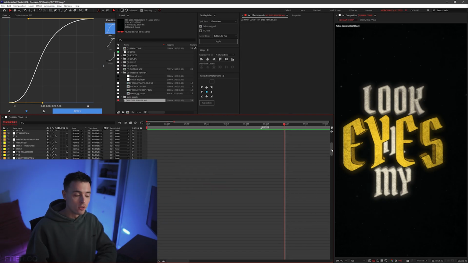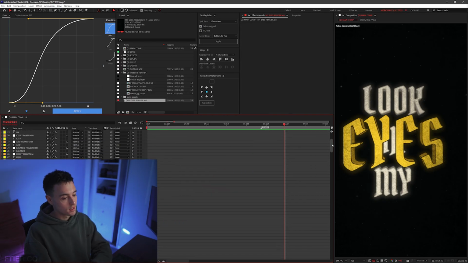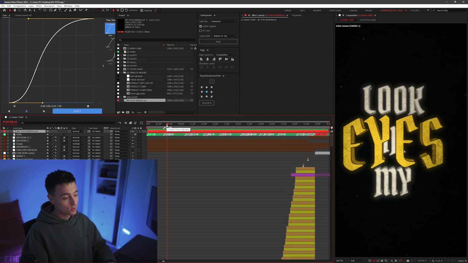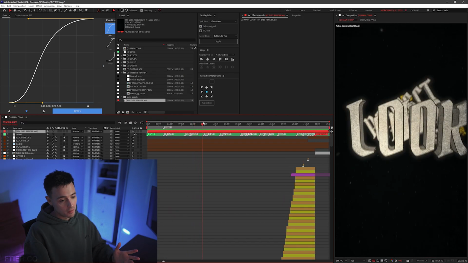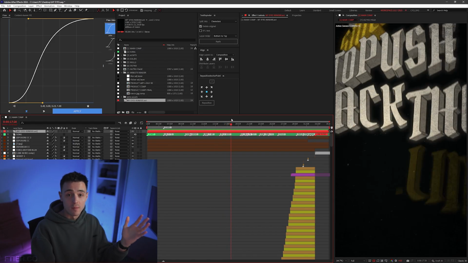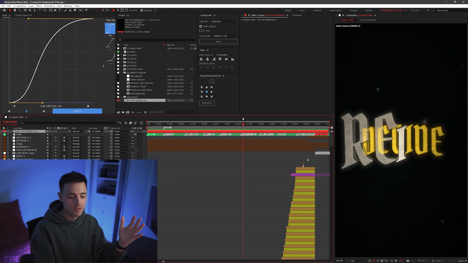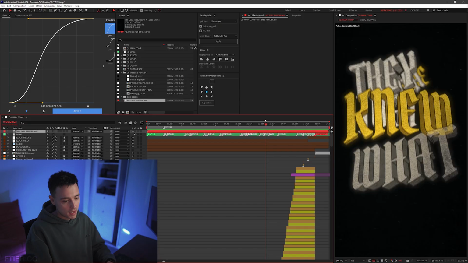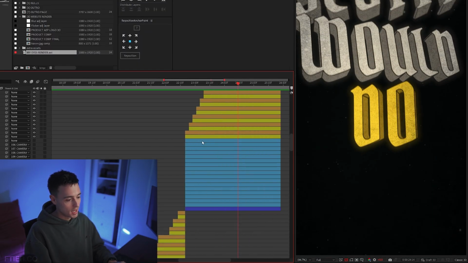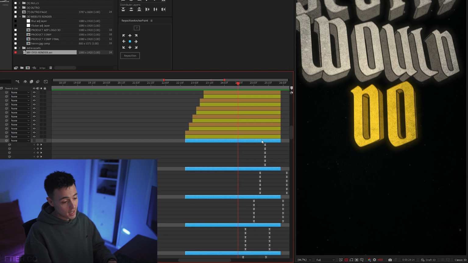The first thing you're going to want to do when opening up this project file is actually linking the render that's in the pack to the top layer on the timeline. And this will allow you to scrub the entire timeline, and basically all you're watching is an MP4 video, so you won't need the same fonts and the same plugins as I have. You can just scrub the timeline, and if there's a piece you like, let's say you like this animation here, you can now go down into the playhead and you can see exactly how I did it.